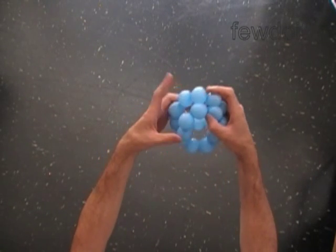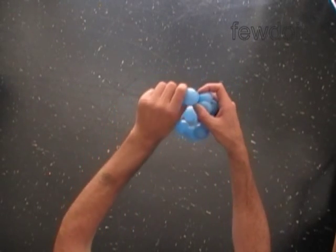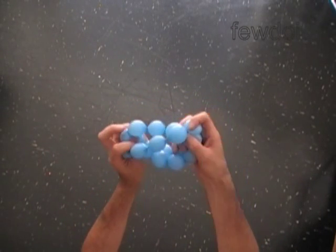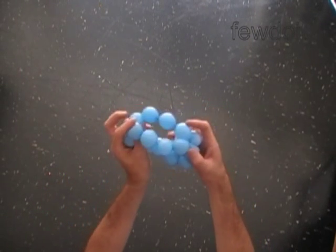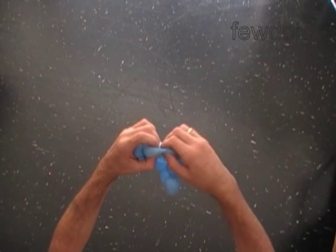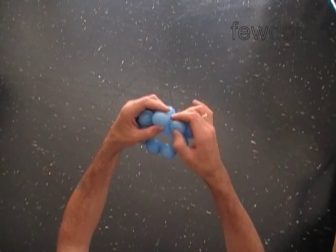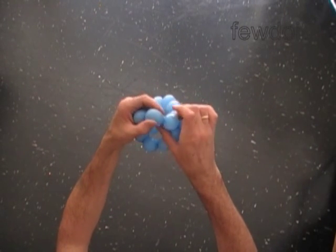Take a chain of 4 blue bubbles from each loop and lock the ends in one lock twist. Now we have a loop of 8 blue bubbles between 2 loops of 10 blue bubbles each. Yes, sometimes bubbles untwist themselves, so we have to twist them back.